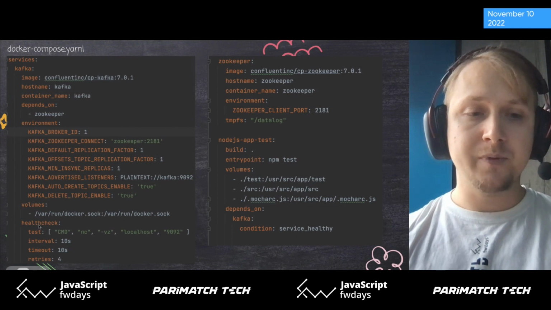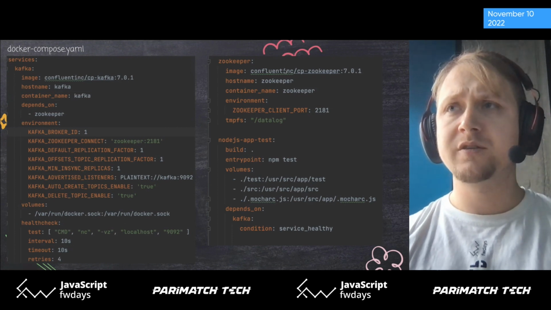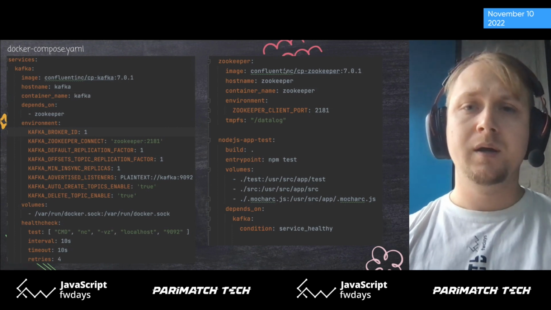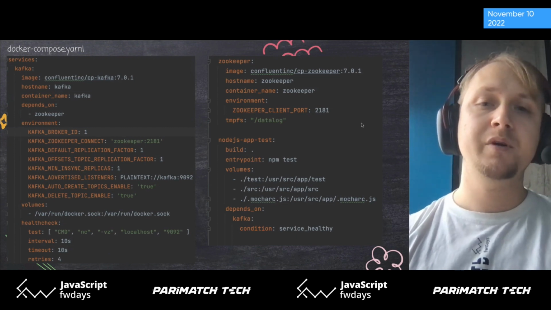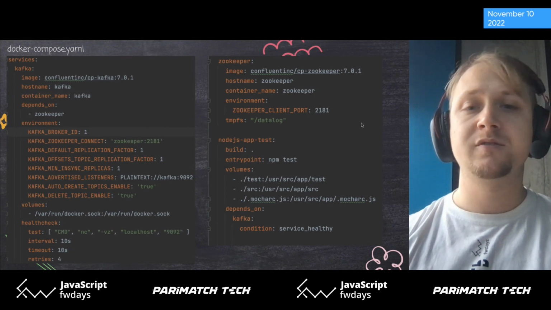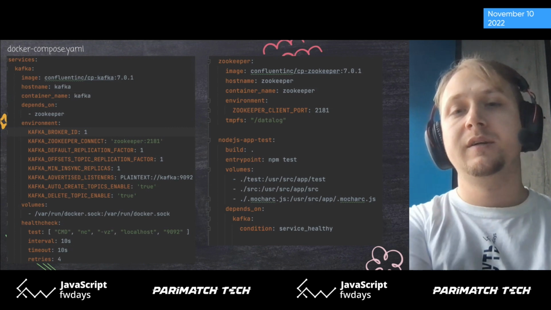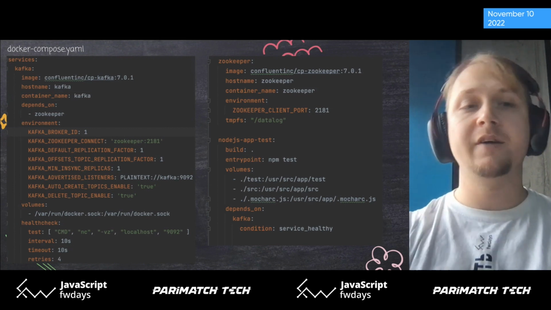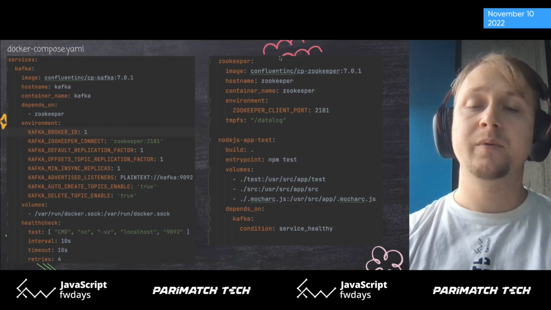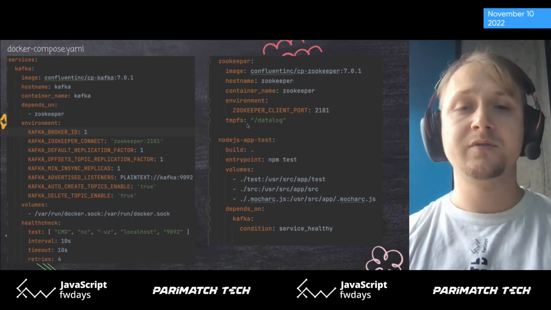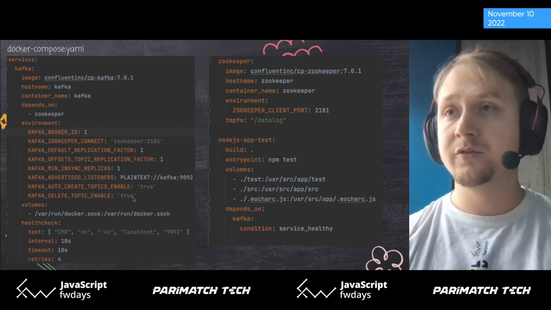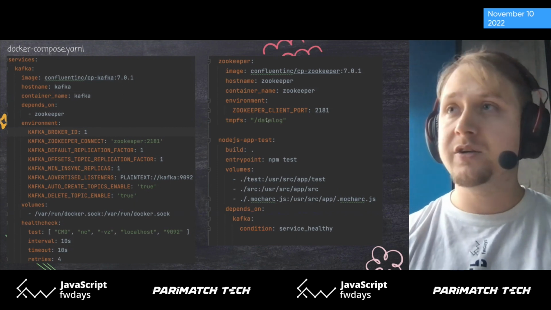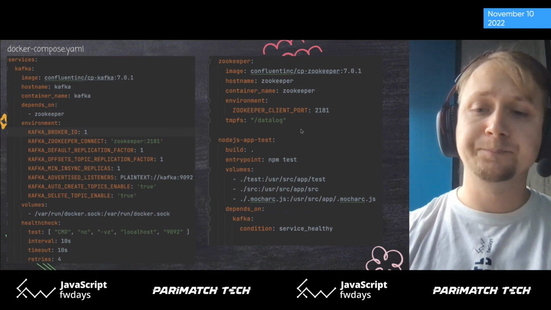Okay, so why don't we have a health check on Zookeeper? Shouldn't we wait until Zookeeper starts? Basically, yes, we should. But the point here is Zookeeper starts so fast, or actually Kafka can wait by itself until Zookeeper starts. So if it works without an explicit health check, we can live without an explicit health check. If it works, don't touch it. But yeah, in theory, you can add some additional health check here.